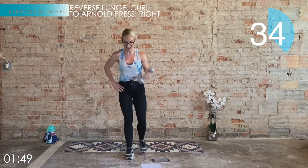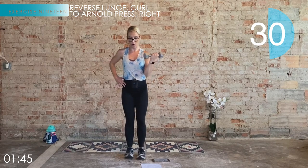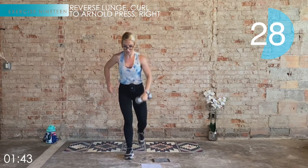Second to last exercise, and we're halfway through. Flip the grip as you press it up.